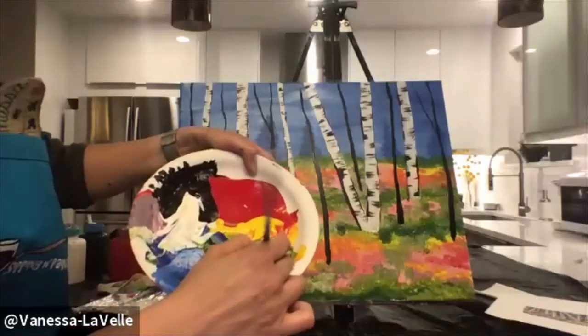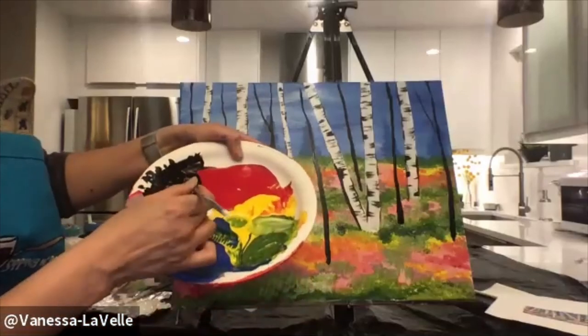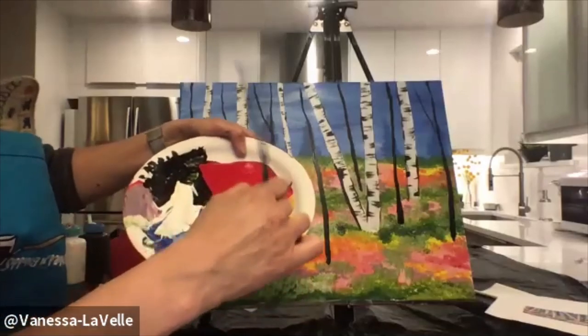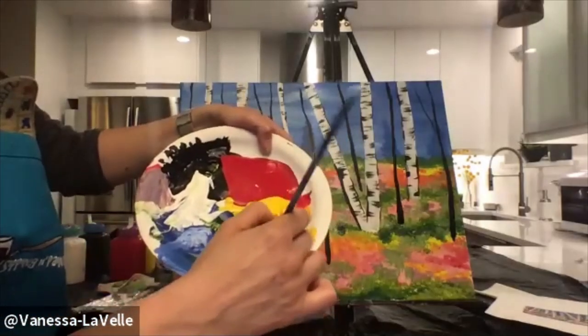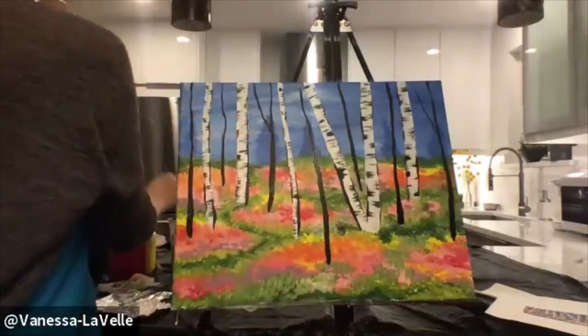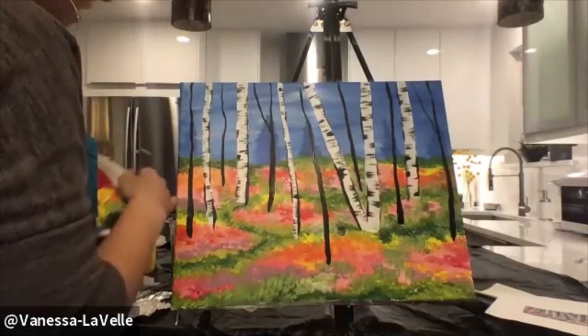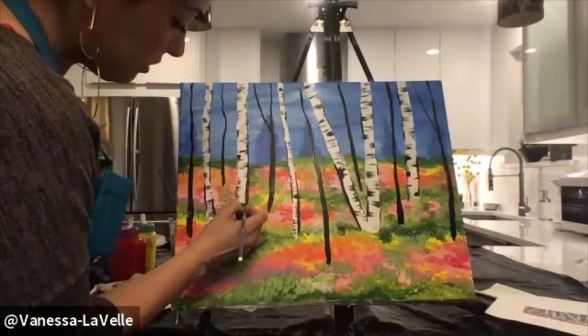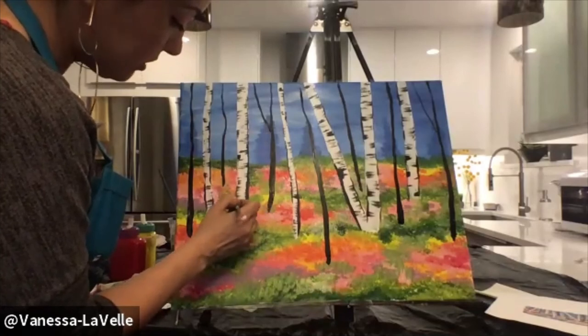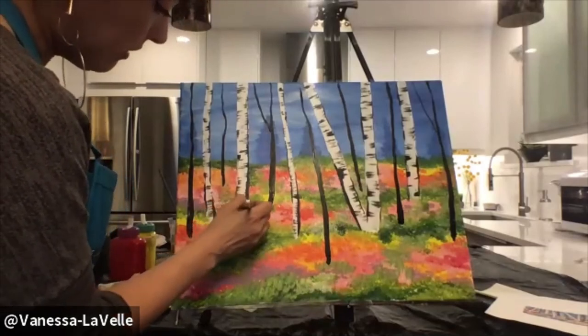I'm mixing green with my yellow and blue. And then I'm gonna take some black and throw that in there. Now you've got forest green. And let's put water in there, it's a little thick. So with this forest green, what I want to do is, ooh, and that's almost black, but it's just a little bit lighter.